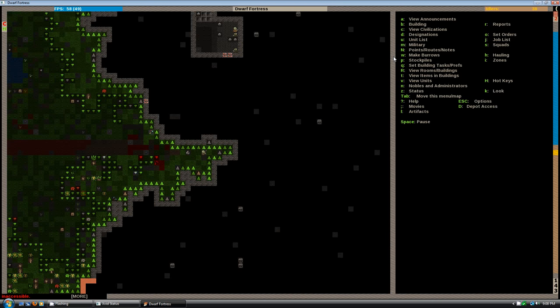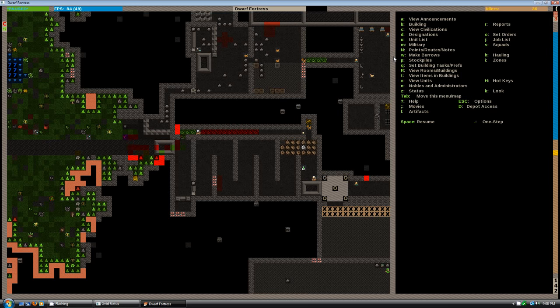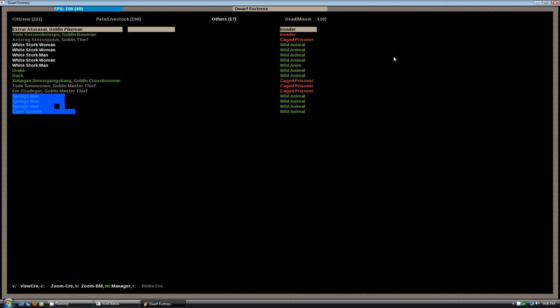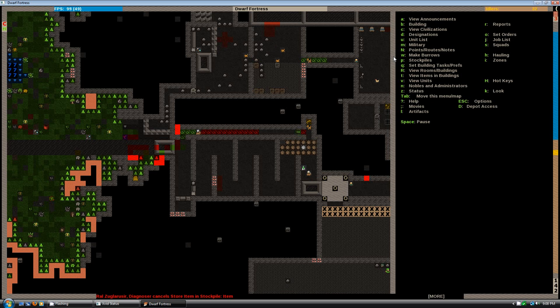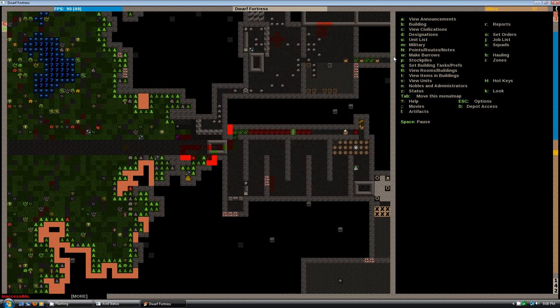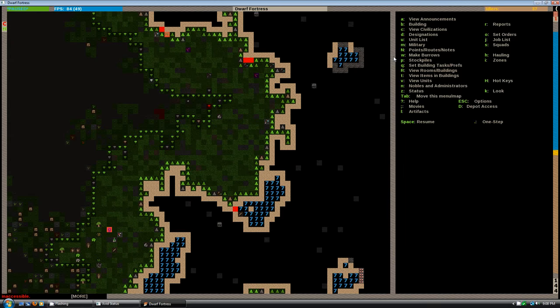Yeah, he's injured, so he's kind of... snatcher. Where's the snatcher? I don't see it. Oh, we got another cage. He ran into the cage. All right. Let me pause it so I can see where they're going.